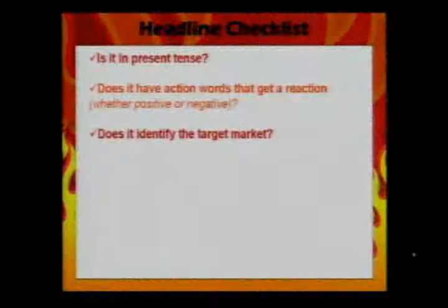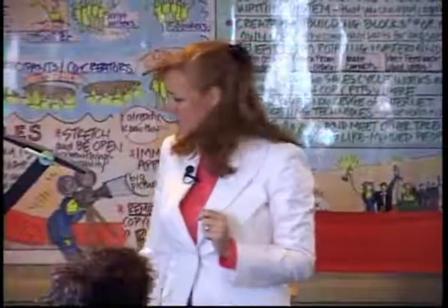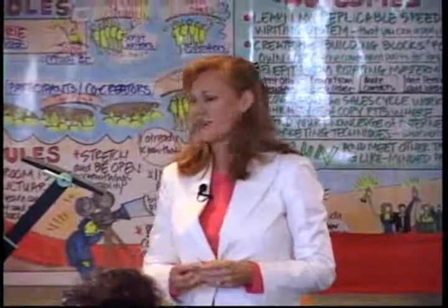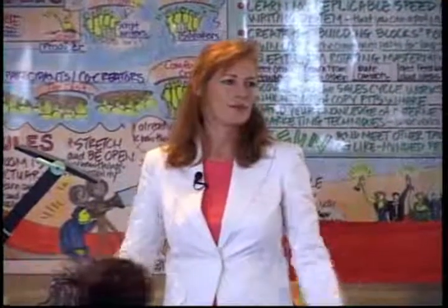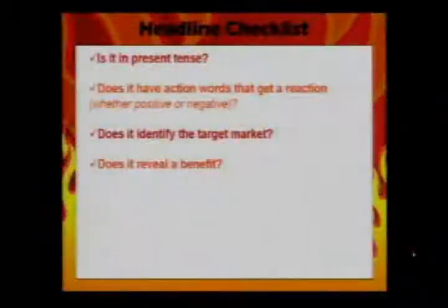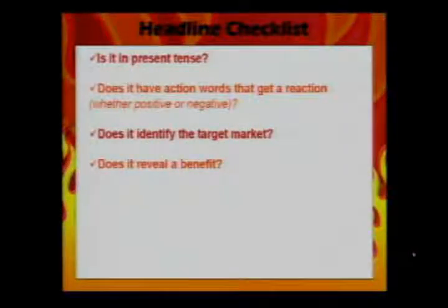Does it identify the target market? It doesn't have to, but remember the little trick I showed you where you can use a pre-head about who the target market is, like "attention, speakers," or whatever it is. It doesn't have to, but it's an option. You just want to check and see if it does. Does it reveal a benefit? What are they going to get out of it? We know that we buy based on emotion, so if we know we're getting something out of the copy, we are going to be more tempted to keep reading.